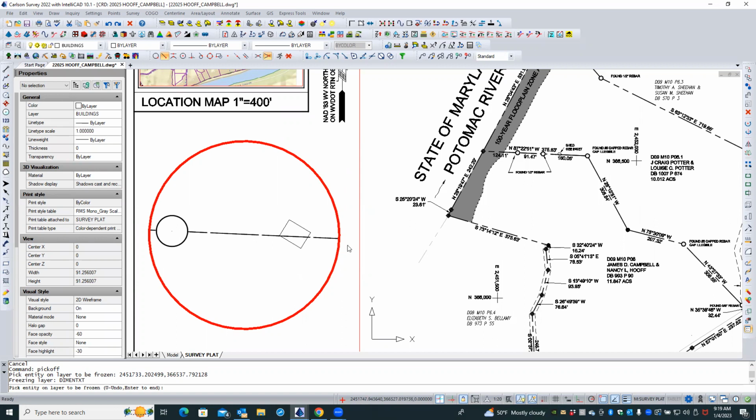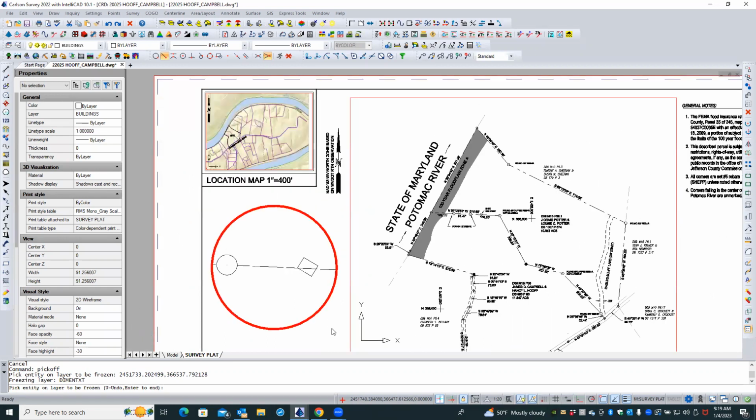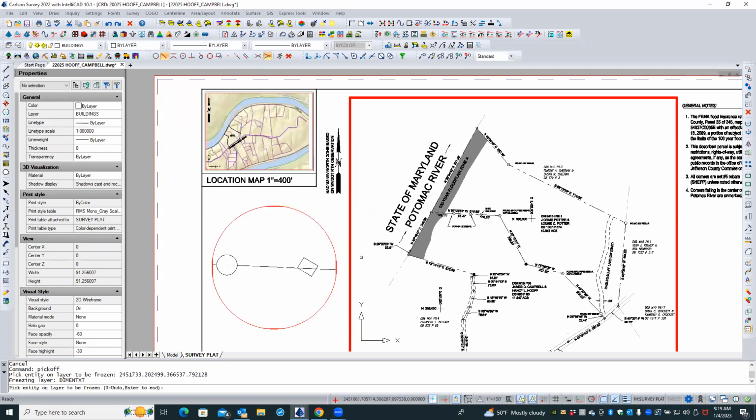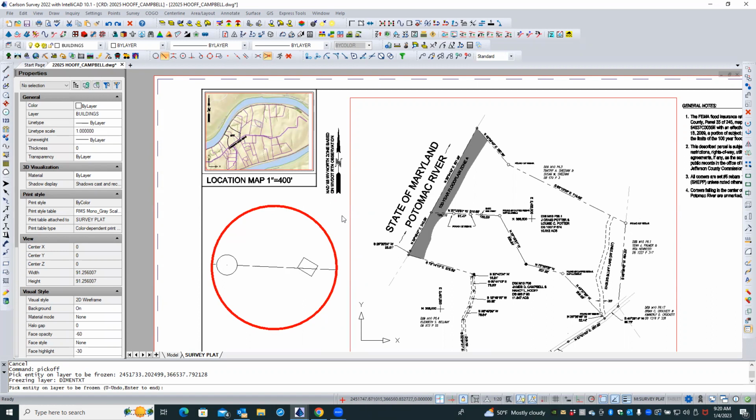Now, one thing I would do too. I'm double clicking outside, but it's not letting me get out of the model. Well, that's because, let me see, hold on.